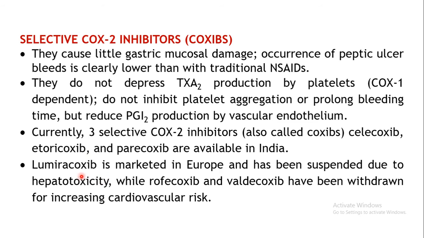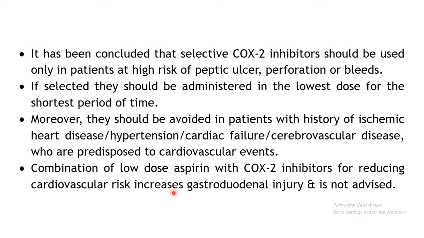Earlier Lumiracoxib also was marketed. This was banned because of its hepatotoxicity. Again, Rofecoxib and Valdecoxib are drugs which were marketed, but later on were also withdrawn because of their cardiovascular complications. So in the older editions of the books you will find these drugs discussed, but they have gone out of use because of their high tendency to produce either hepatotoxicity or cardiovascular risk.